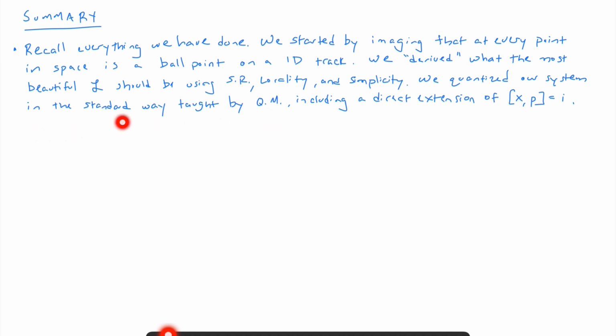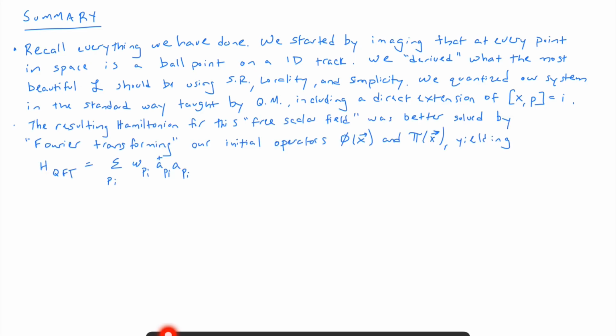And then we also, in addition to all the standard stuff, remember this very basic law from quantum mechanics: the commutator of position and momentum operators is equal to i, in units where ħ, or h-bar, is equal to 1. Nothing crazy we did here. We started with that physical picture and then used regular quantum mechanics and everything else to come up with this.